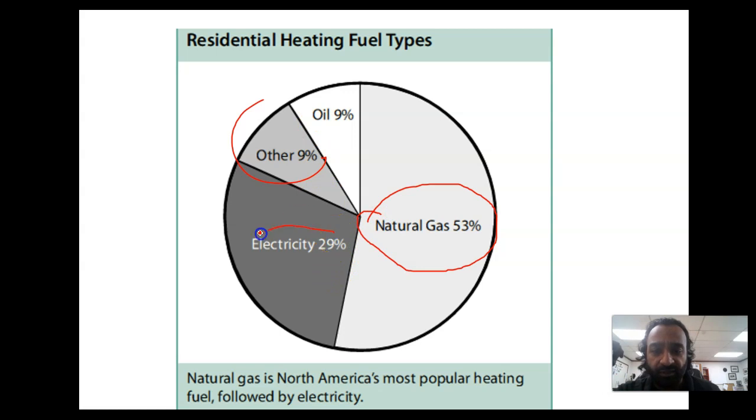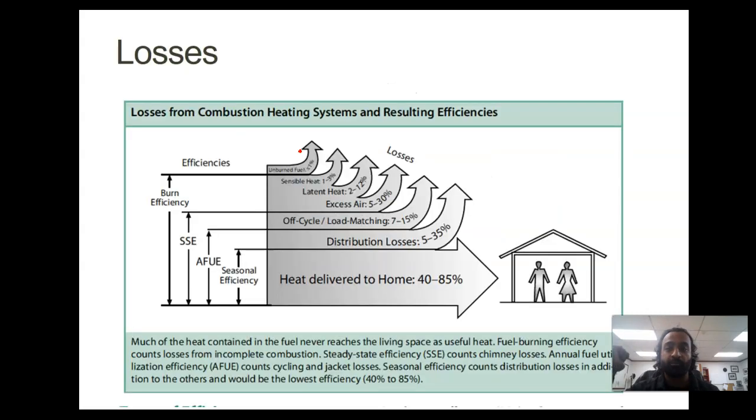We have electricity, meaning using heat pumps, or coils. Those are very common from states below Washington, D.C. when there are not a lot of cold days. Oil is 9%, mainly also in the Northeast and in places where there's not a lot of connection for gas. And others, by others we mean wood stove, biomass, different kind of fuel oil, and so on.